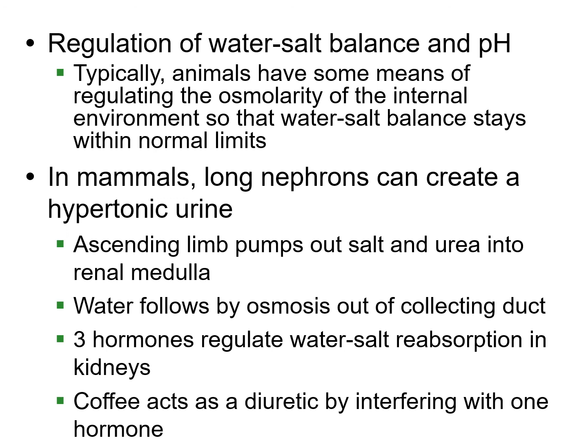So for us, these long nephrons can create what's called hypertonic urine. Basically, hyper meaning it's got a lot of salt in it. And so we pump all that salt out, and because of that, we end up having to drink quite a big amount of water, right? Some chemicals we drink can also be what we call a diuretic, and they interfere with some of these things and can lead to more water loss. So coffee does that. If you drink coffee quite a bit, that's not a good thing, because you end up needing to create more urine, which means you have to pee more.